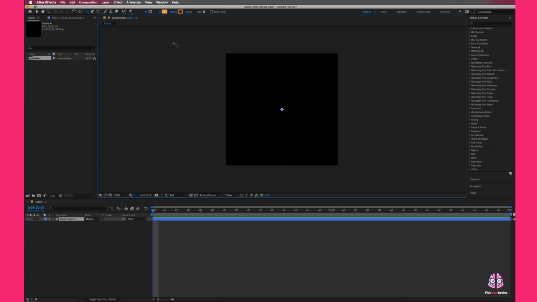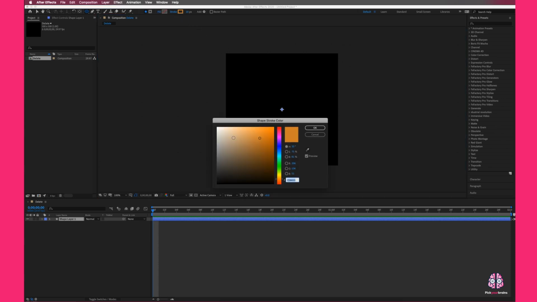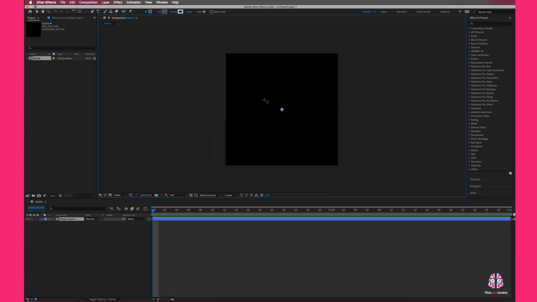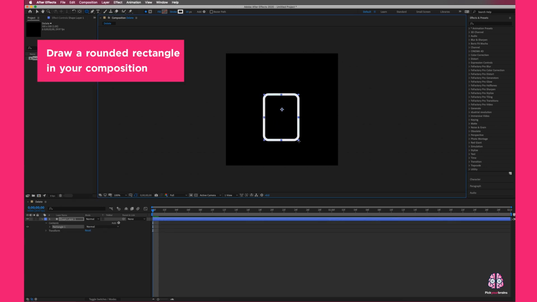Let's create a new shape layer. For our bin, let's give it a fill of nothing and a stroke of white, just because we're on a black background. If you have a white background, you can make your stroke black. Let's go to our rounded rectangle tool to make our base of the bin. A good little reference is this little bin here, so we can just refer to that. Let's just draw our rounded rectangle tool here.